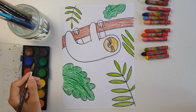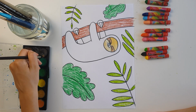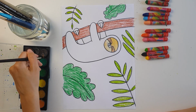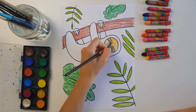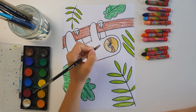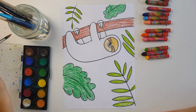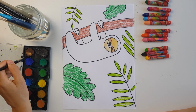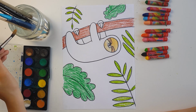For the nose, I will mix black and brown color. The reason for this is I would like to have one very dark brown color. In this way, by mixing the colors, you can have different shades. Sometimes I prefer to mix the colors and to have these different shades of colors, so the colors of the picture look more unified. I will use light brown for the snout.